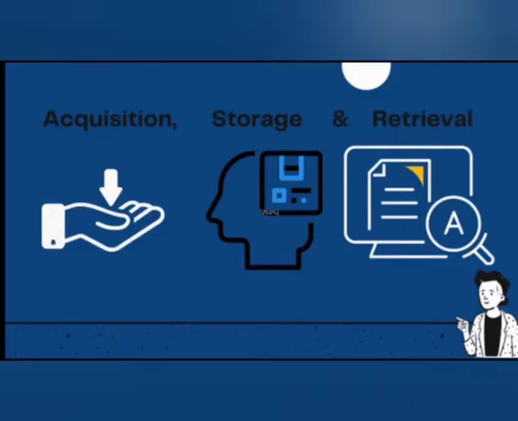In this video, we want to look at the process of memorization. That is how short-term memories become a part of long-term memory. Now, for this, there are three main stages: one, acquisition; two, storage; and three, retrieval. And we're going to consider each of them and see what they all entail.